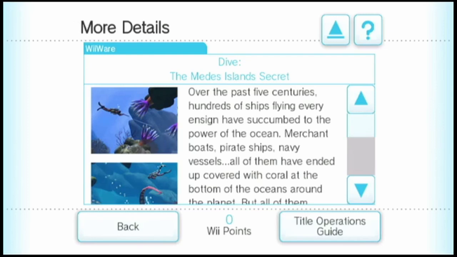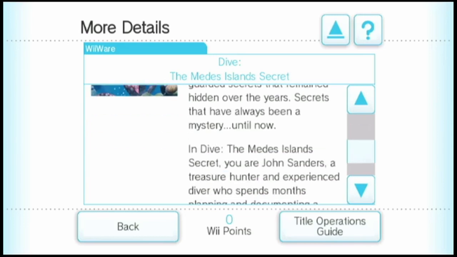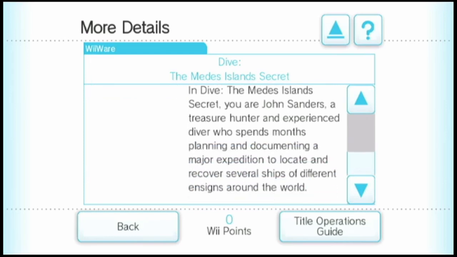Well, over the past 5 centuries, hundreds of ships flying every ensign have succumbed to the power of the ocean. Merchant boats, pirate ships, navy vessels, all of them have ended up covered with coral at the bottom of the oceans around the planet. But all of them guarded secrets that remained hidden over the years. Secrets that have always been a mystery, until now. In Dive, the Meta's Island Secret, you are John Sanders, a treasure hunter and experienced diver who spends months planning and documenting a major expedition to locate and recover several ships of different ensigns around the world.